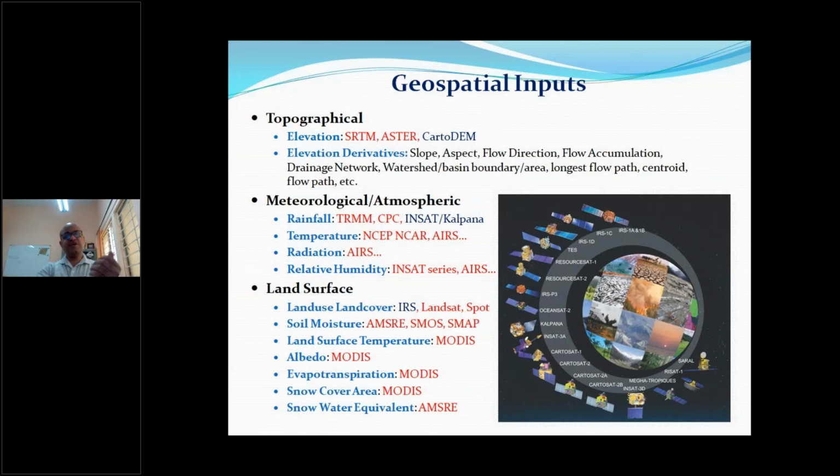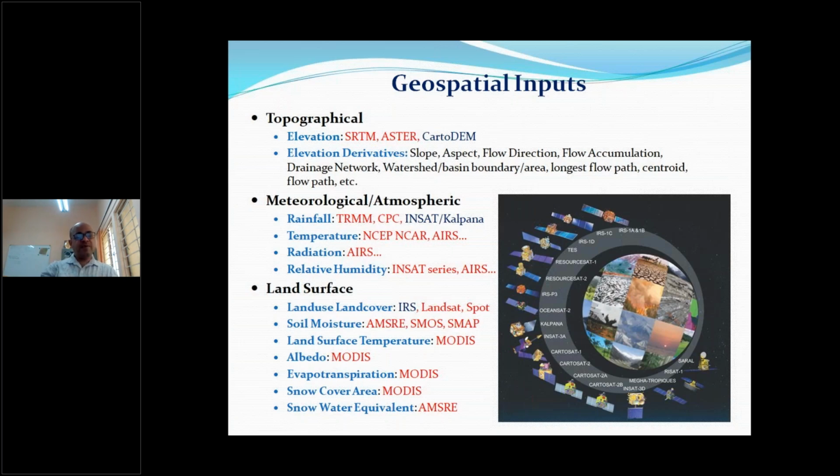Satellite derived temperature data may not be that useful for hydrological modeling, because that temperature is columnar, a temperature profile, but we are mainly interested in temperature near the Earth's surface, which satellites don't give with that much accuracy. However, you can use reanalysis data generated using GCMs and RCMs, where satellite data goes in as an assimilation product. Radiation data, we can derive using remote sensing, use observed data, or use reanalysis data. Other meteorological parameters can also be used for hydrological modeling.